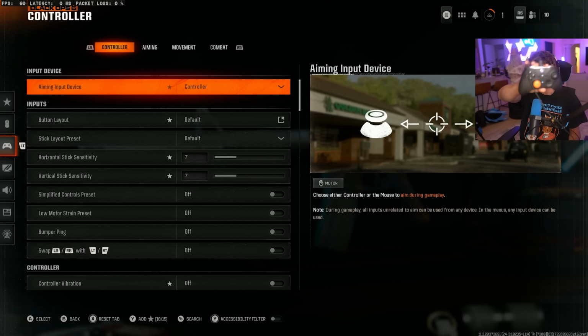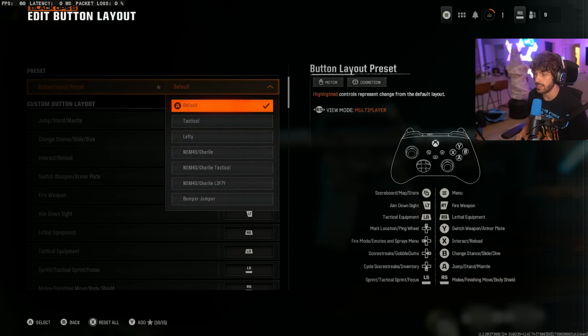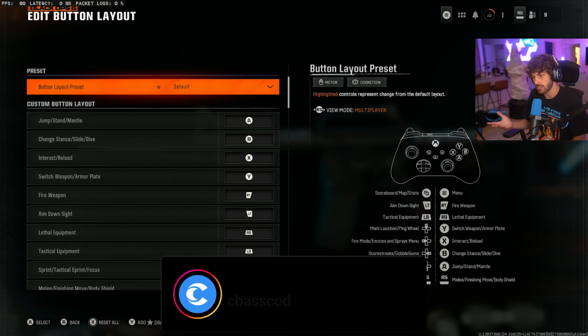And I do use an Xbox Elite V2 controller, so I have paddles on the back, allowing me to have very good aim while also having very good movement. If you don't have a fancy controller, you can play claw, so you have your pointer finger hitting the top buttons instead of having that pull the trigger, or you can go over to your button layout and then swap this over to bumper jumper tactical. This can allow you to jump with that top left bumper, and then you can crouch with that right stick, so then you can have good aim while still having very good movement.